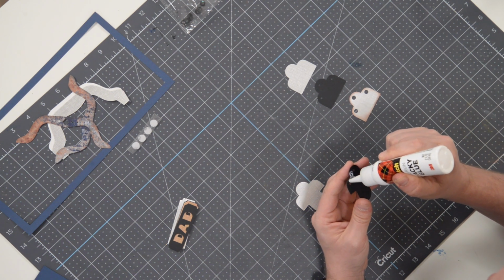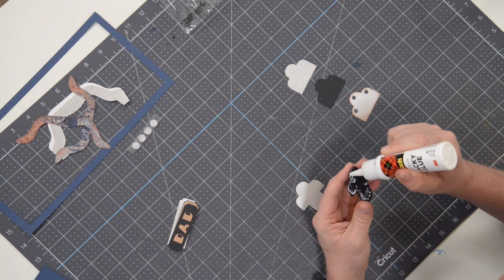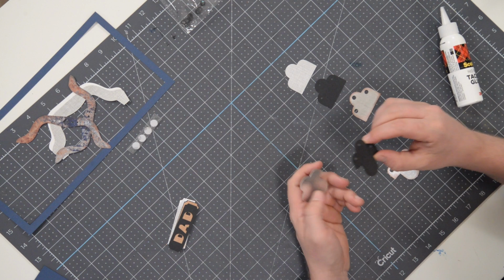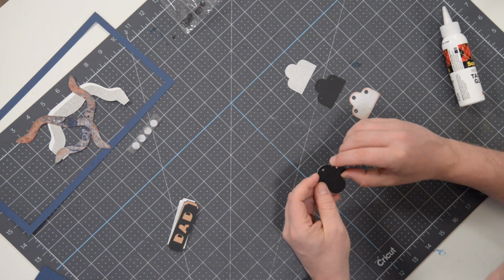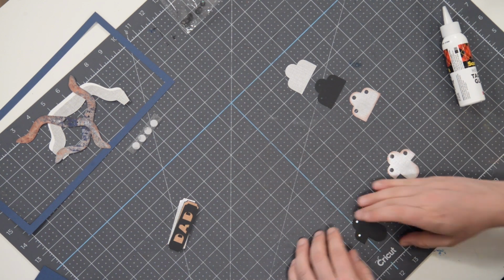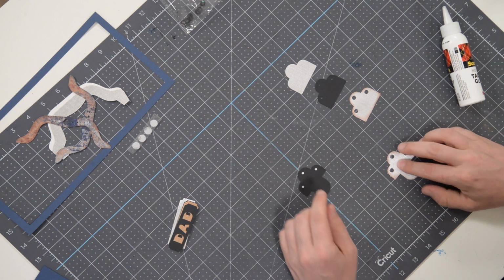And then we have a little dad emblem that we need, or a little plaque, whatever you want to call it, that we need to assemble. And then we can get into the assembly. Well, actually we have a handle as well. We're gonna assemble that too, just to get it all out of the way. Okay, so get that glued into place, line it up as accurately as you can.